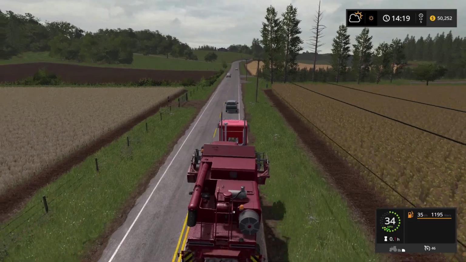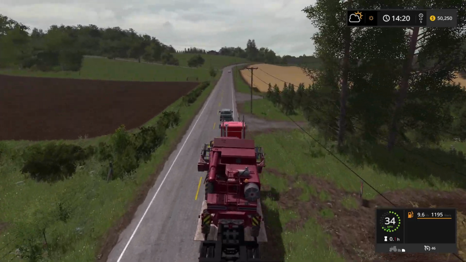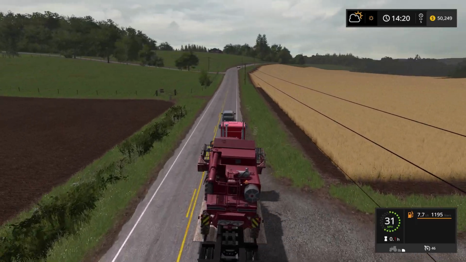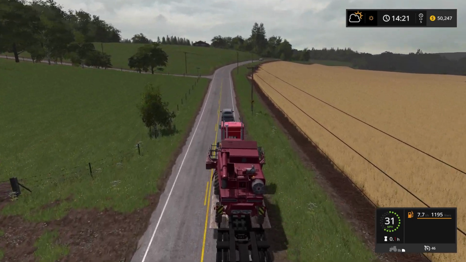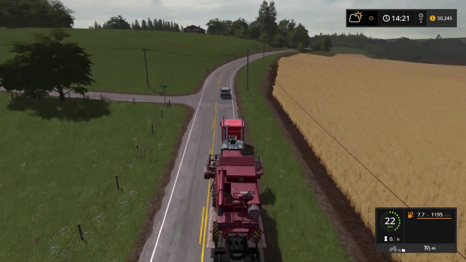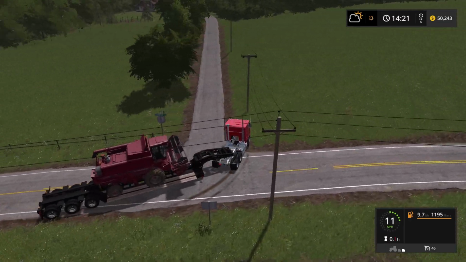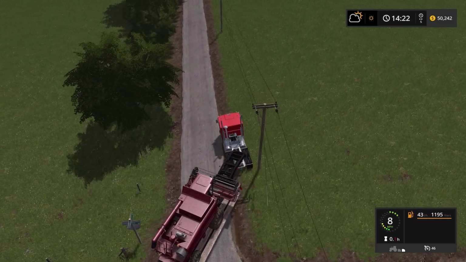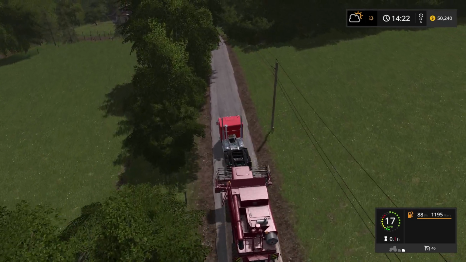So we are coming up to our turn. I've still got my blinker on because I'm a dummy. So we'll turn the right blinker off, but we'll turn the left blinker on. Oh, I do have beacons. I could have turned those on too. Didn't realize. Alright, now I want to try to hang up here. There we go. Made the turn, no problem. Let's turn off this blinker.